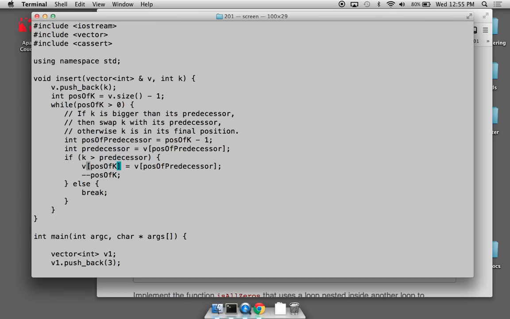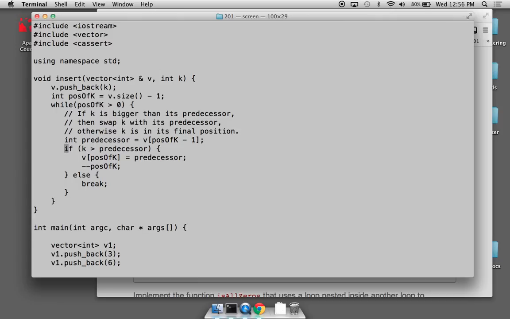And we could get rid of this as well. And maybe this is kind of unnecessary. We just do this. Maybe this is easier to read here. We don't need position of predecessor anymore.